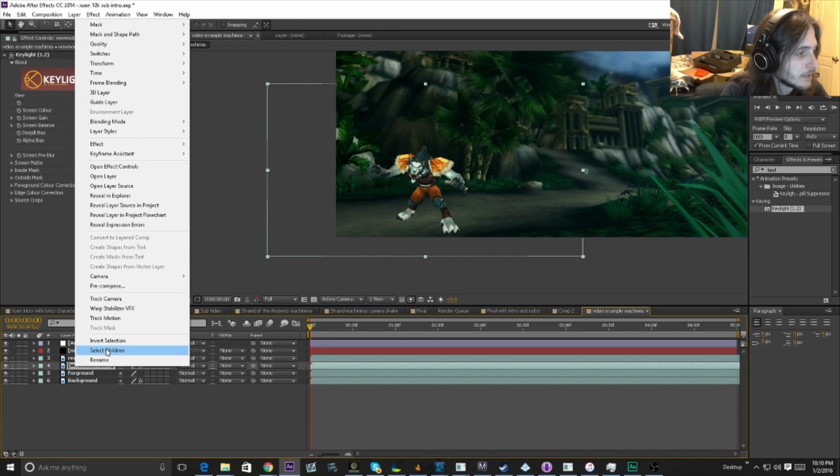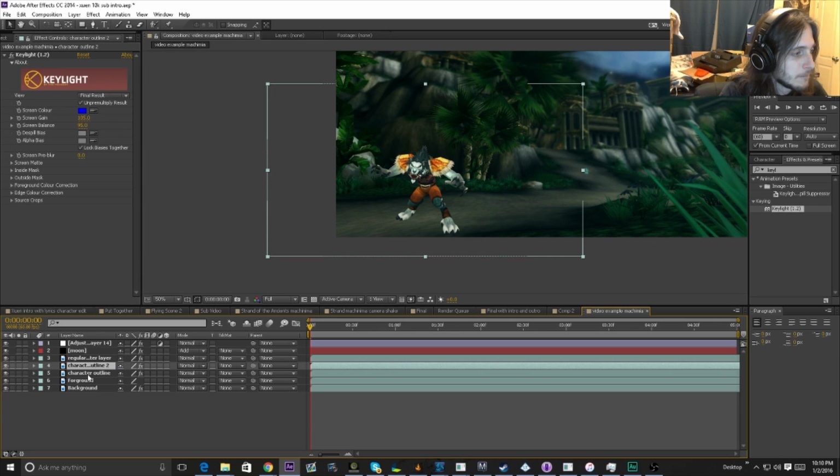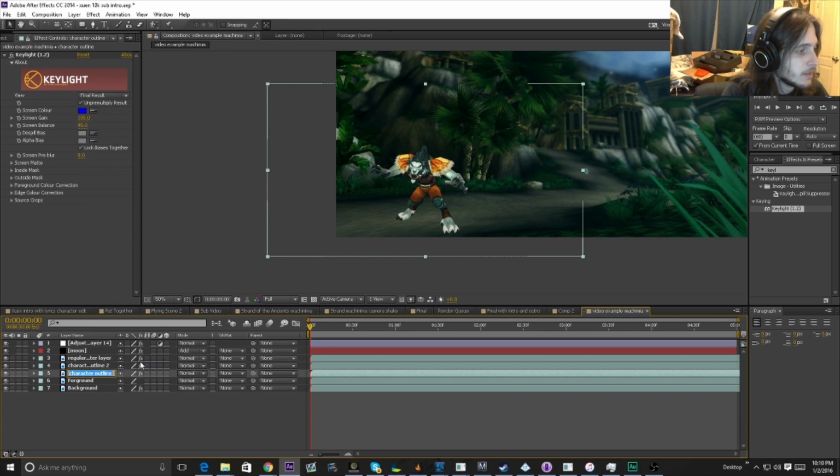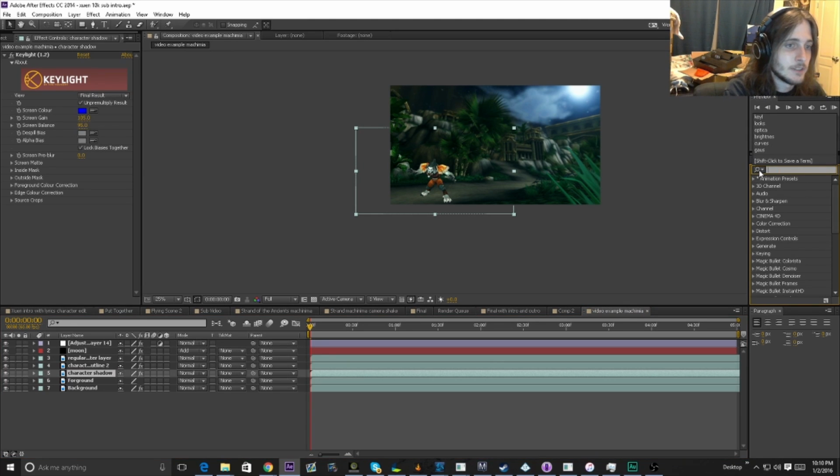And then we're going to rename this to character outline. And then we're going to duplicate this one more time and then call this character shadow. There's two ways you can do a shadow, which I'll be showing you today before we finish. The first way, let's first actually just get into the character outline first.